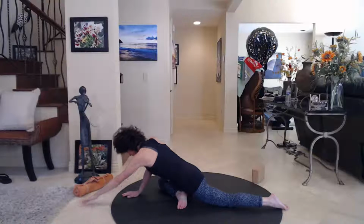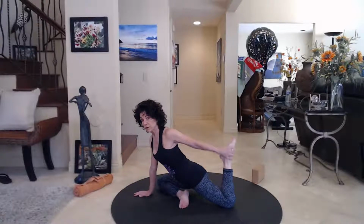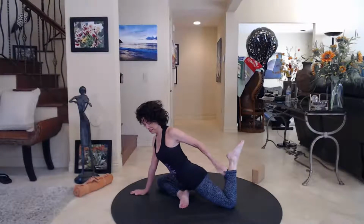Let's walk our bodies up. And then you can reach back for the top of the right foot or the clothes, or wrap a tie around your ankle and hang on. I'll demonstrate that on Friday. And just for a moment, let that right thigh stretch.